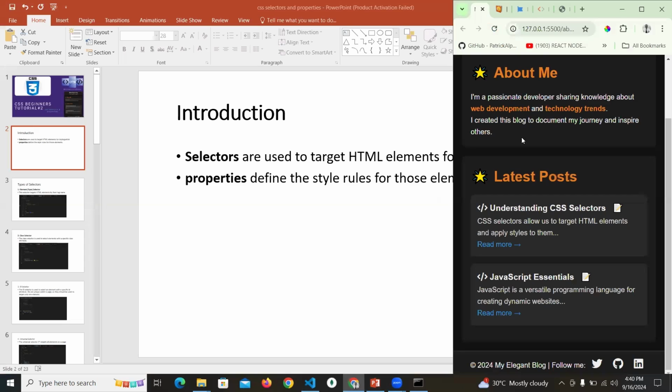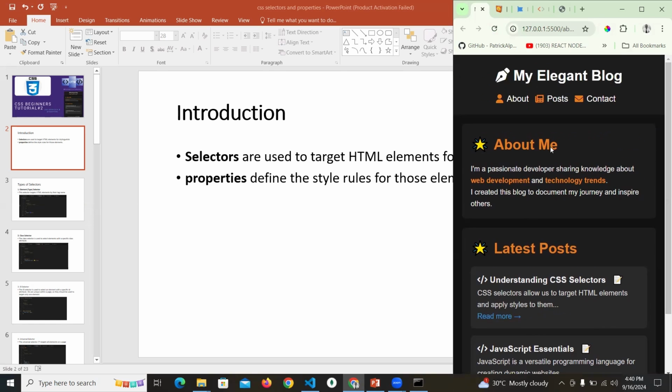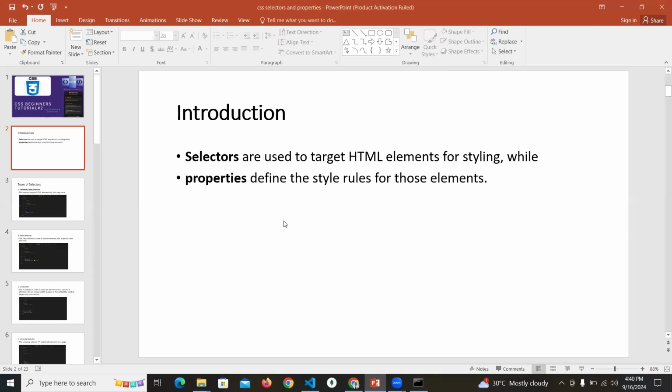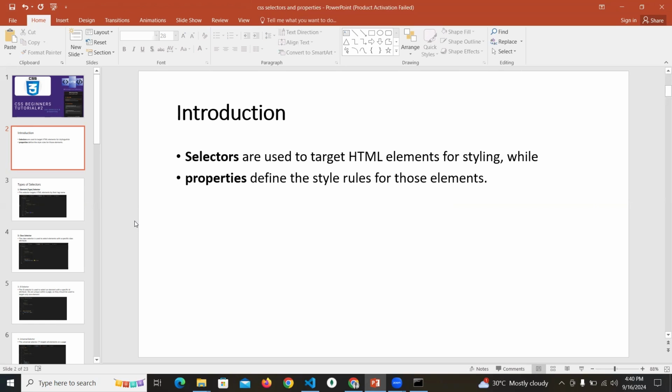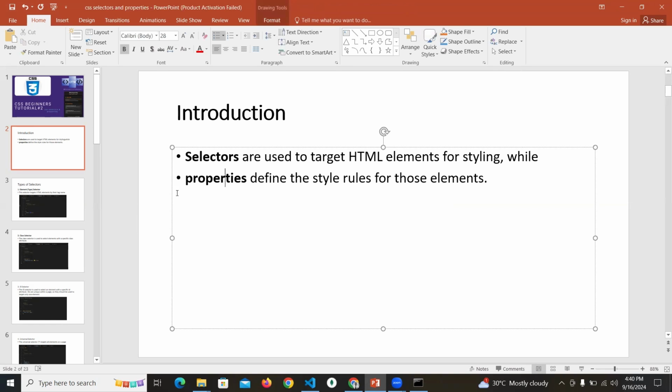Okay, let me move back here. Yeah, here. All the things you saw here, right? This yellow color, then when I hover here, the color changes, right? All those things are CSS, vast CSS. You can see the background color and all that. So you need to be aware of CSS properties, right? And how to use them. So once you know what selectors are and how to use them, properties and how to use them, then you are good to go. You just need to keep increasing your wealth of knowledge concerning the properties that are available, right?